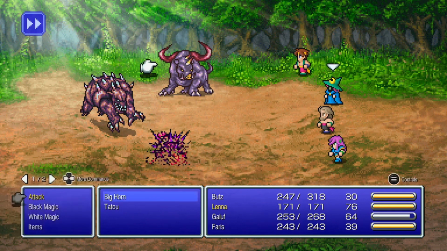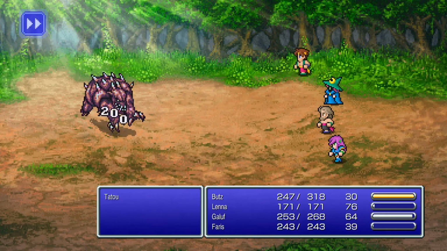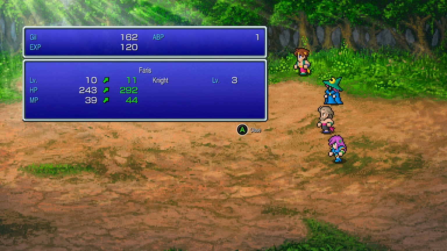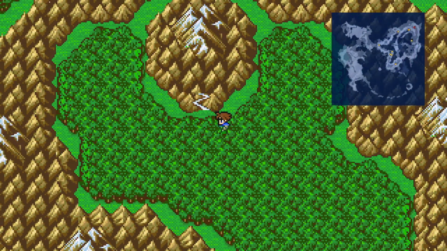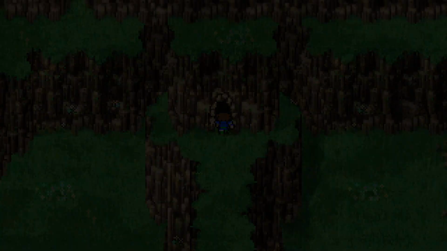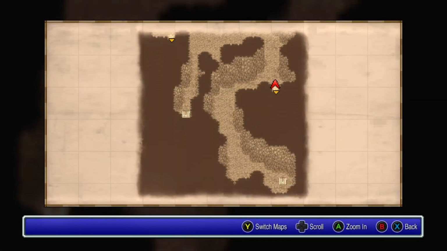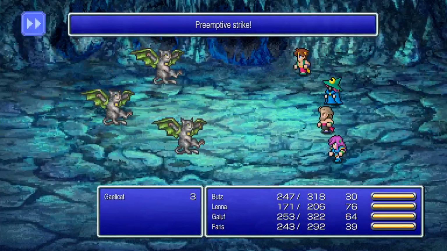There's the monk's counterattack. All right, levels up all around. All right, so this is our next dungeon destination. Two treasure boxes here. One of which is right there. And the other is right here. That's awful convenient.